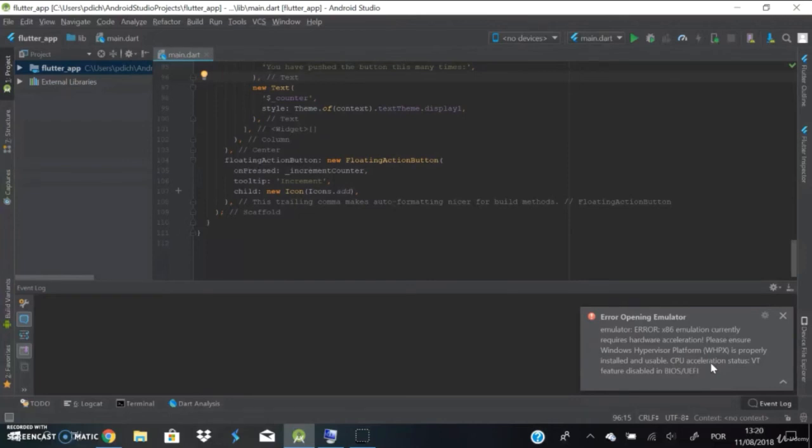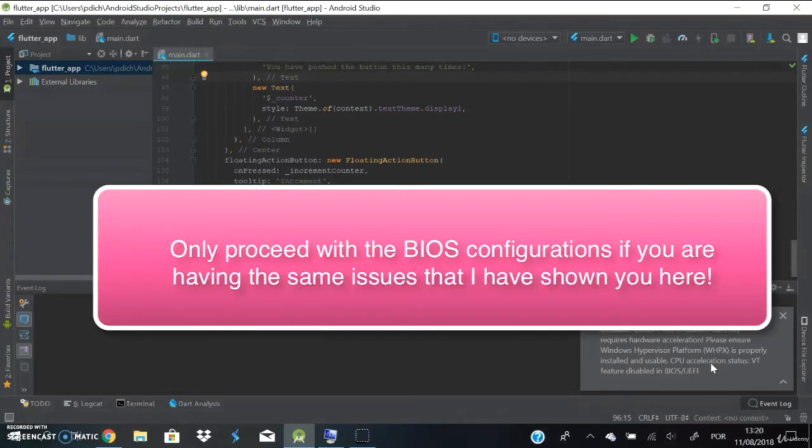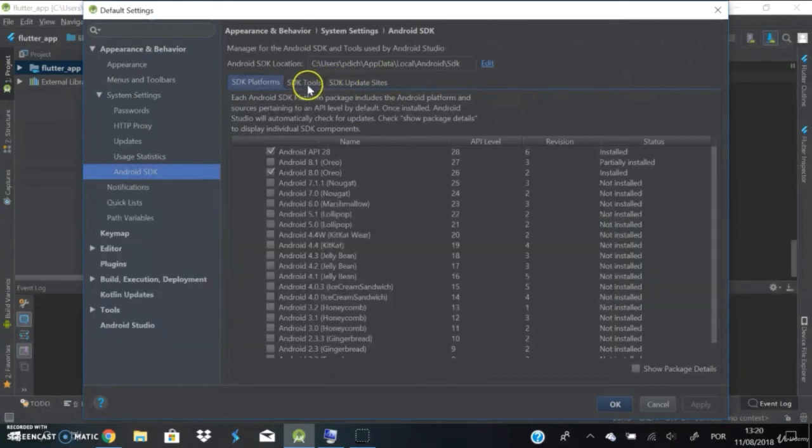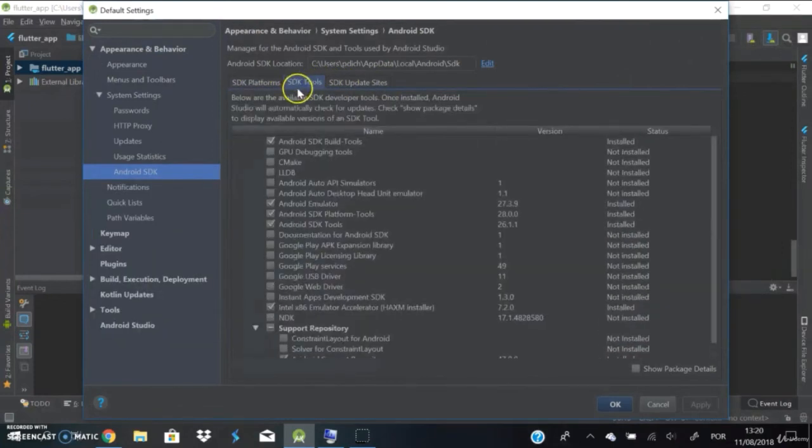Now, the thing about this is that if you don't know what you're doing, you can mess up your entire computer. So I don't want to be liable for that, okay? So follow exactly as I show here, so you don't run into issues. Now, this is an optional phase. This is optional, okay? So if this works for you, you don't have to do this. Now, if you run into these issues, you'll have to do this.